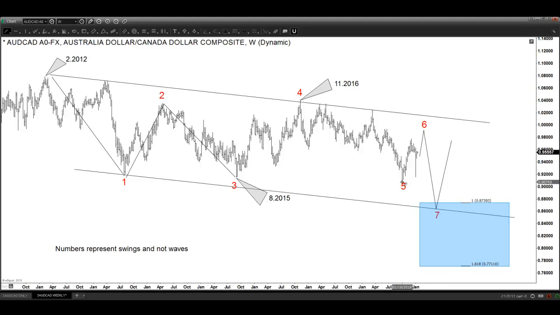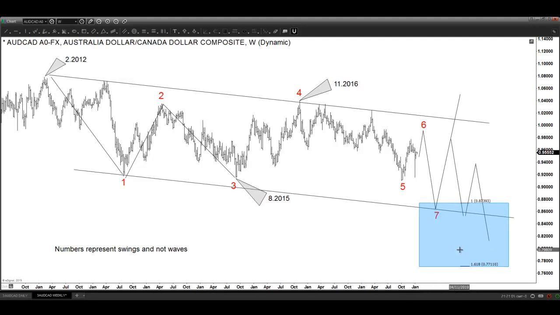So that means 5 is an incomplete sequence, and that's why this sequence is calling for more downside in the Aussie CAD pair, because 5 is incomplete. If this is corrective, then 7 at least is the number that we need to complete the sequence. Obviously, after 7, it can do 8, 9, 10, 11 as well. But as we have 5 swings, it tells us that we should be looking for at least one more swing to the downside. So we are looking for selling opportunities in the Australian dollar Canadian dollar pair.